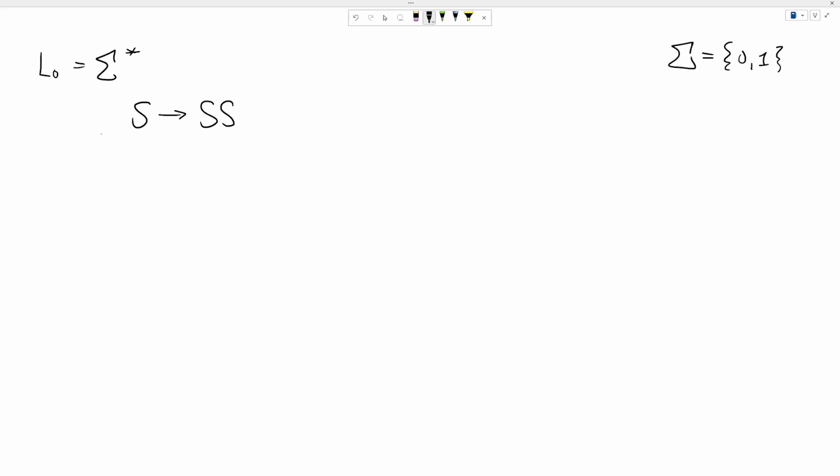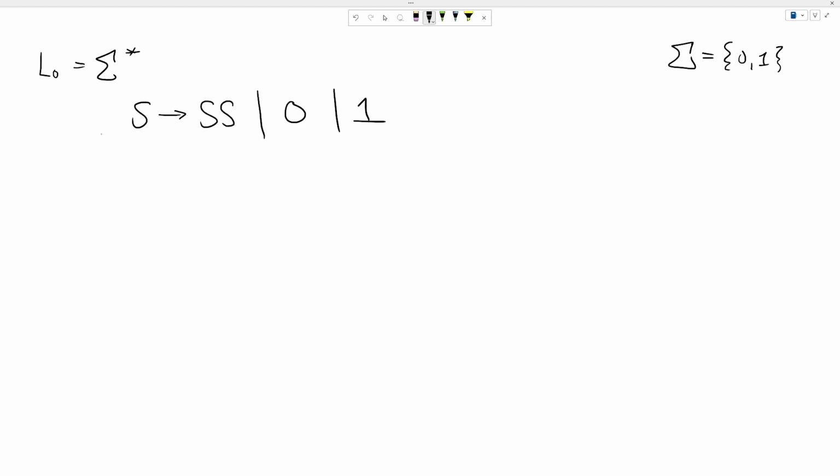So I'm going to use this duplication rule. S can become two copies of itself. Now if it can follow that rule as many times as it wants, you're going to get a big long string of however many S's you need. And then once I've got a string of S's as long as I want, I can put the terminals in. I can start replacing them with zeros or ones, whichever ones I need for that particular string.